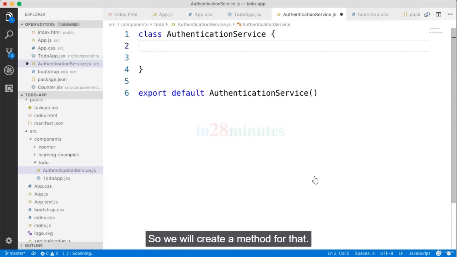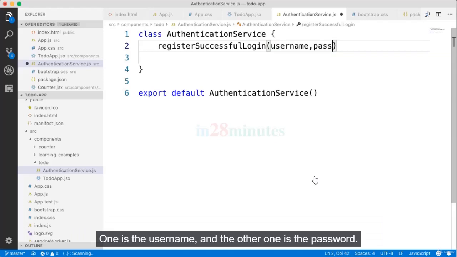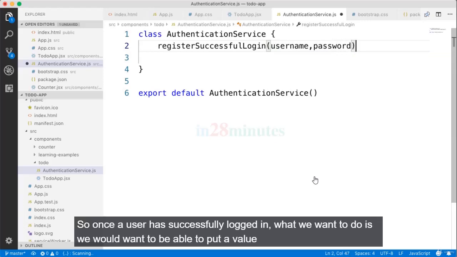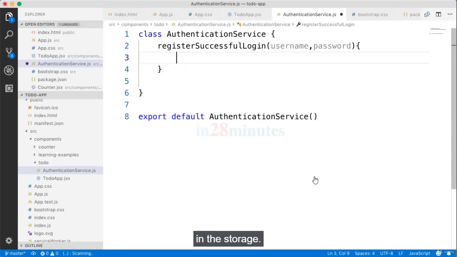So we'll create a method for that, and I'll call this register successful login, and I'll have two parameters: one is the username and the other one is the password. Once a user has successfully logged in, we want to be able to put a value in the storage.